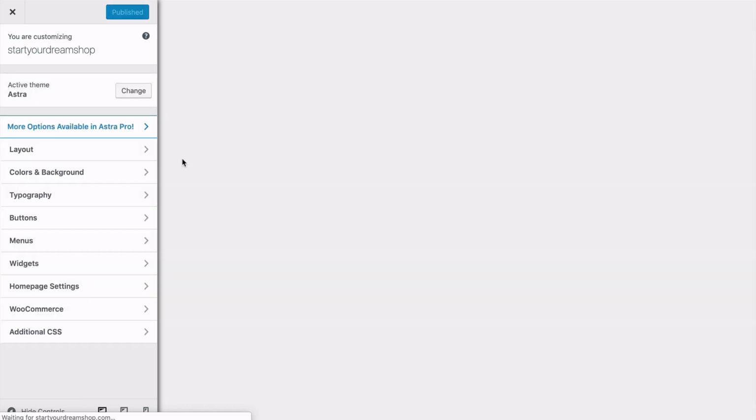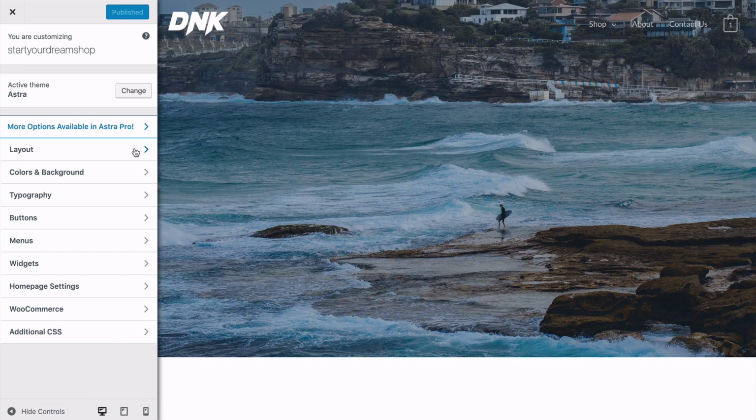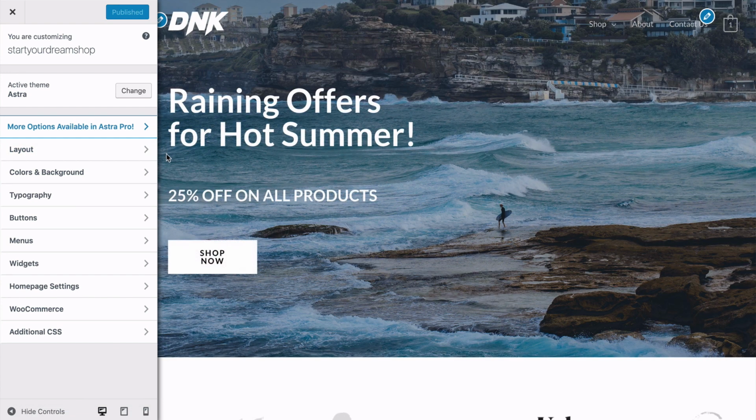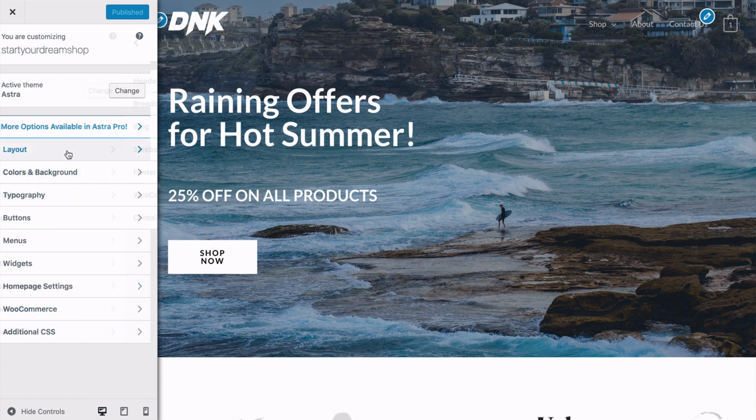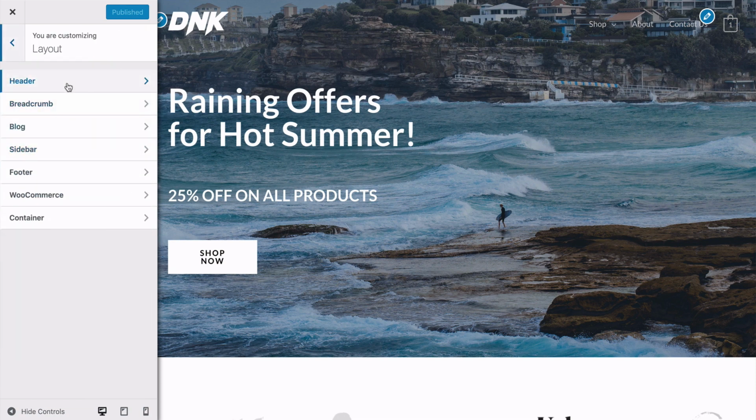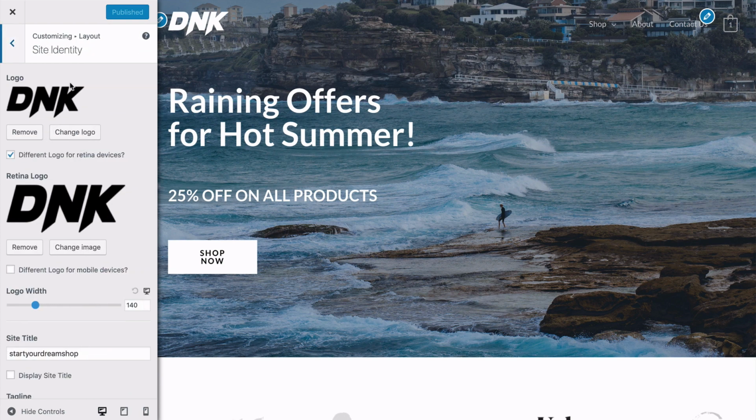So here you've got some different options, as you can see. Shows you a live preview of your shop here, which is really useful for when you're editing it. And as well, you can see you've got some little shortcuts. So this pencil icon is going to take you to the menu options and things like this. This is going to take you to the logo, and we're going to be using those in a minute. So on the left, you've got different options. You've got a layout, and you've got header, site identity. So it looks like we can do our logo here, in fact.